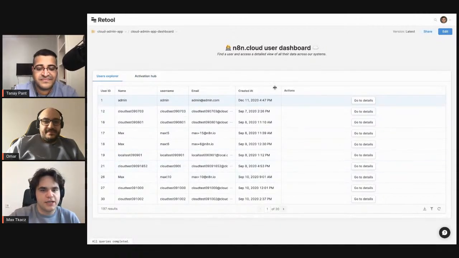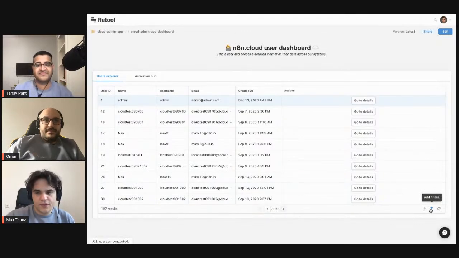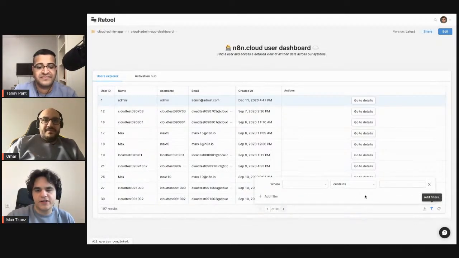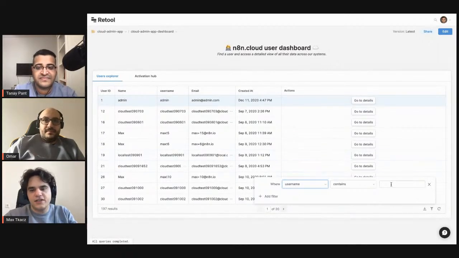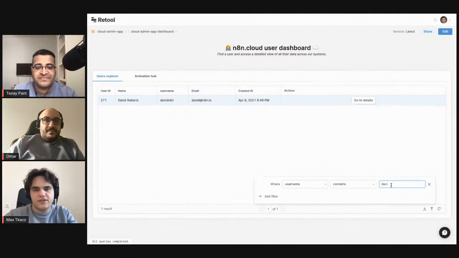But when I look at this list component here, how we envisioned it at first was that there might be some UI components above it for searching by username, searching by email, etc. But after getting the list view going, we first said, let's get the data in the list first. We realized, because this was the first time either of us had used Retool, that there's this add filters button. If I click on it, it automatically allows you to filter by any of the parameters or any of the columns that you're loading in here. So it's very easy to start doing something like this. That's exactly the functionality that we wanted. So we didn't have to do anything else out of the box. It was actually a beautiful surprise.